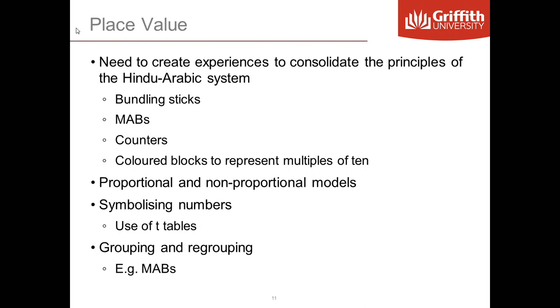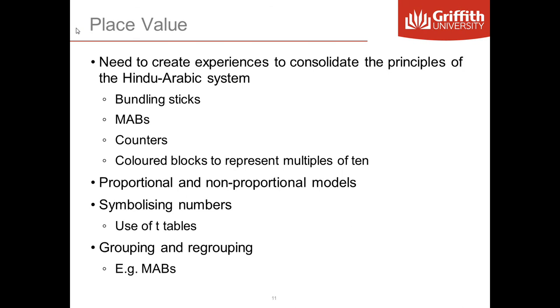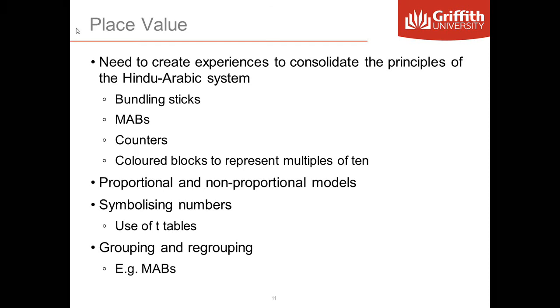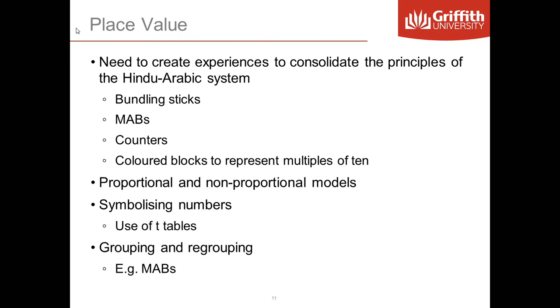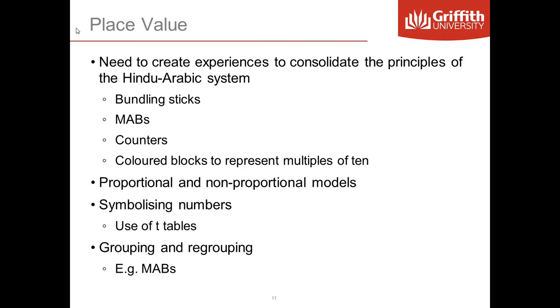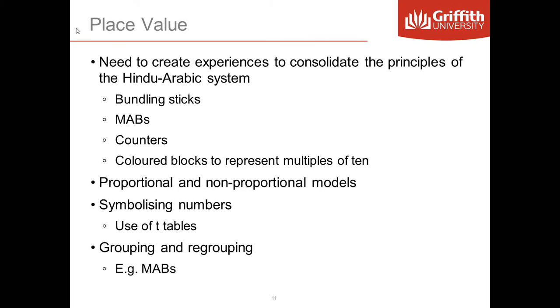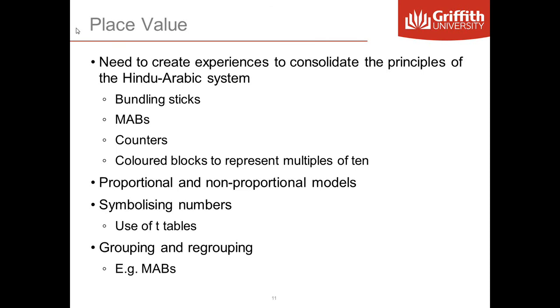We also need to do a lot of grouping and regrouping with MABs. For example, they may have got their 9 ones, and then they throw the die and they get another 6. So now they've got 15 ones, so they have to trade or exchange 10 ones for a tens block. Grouping and regrouping is really important in developing the sense of place value. So all of these activities are building towards the number sense and numeration of our students.